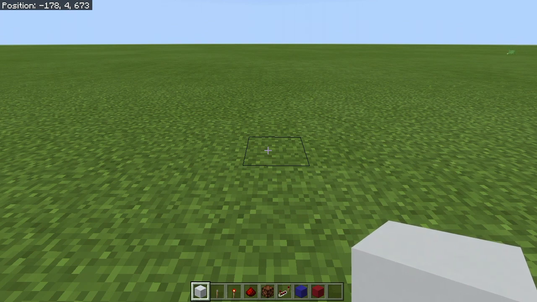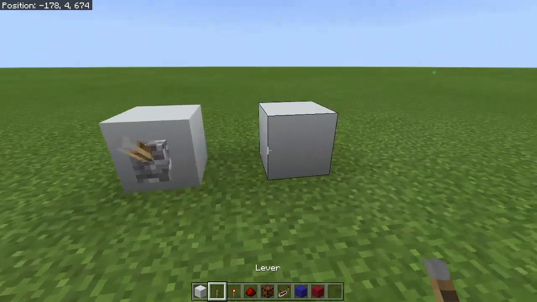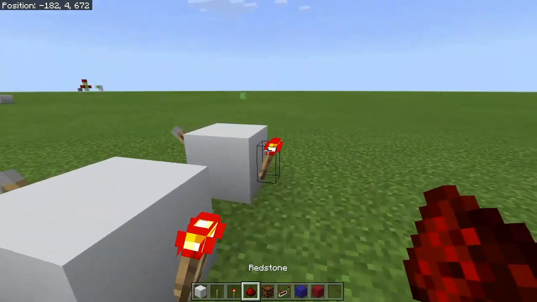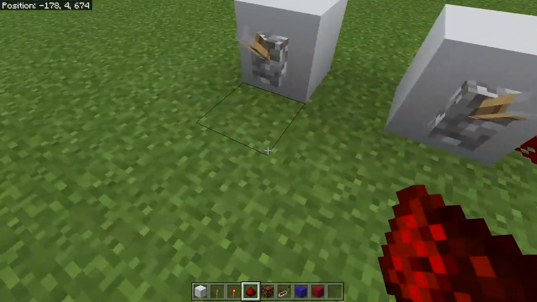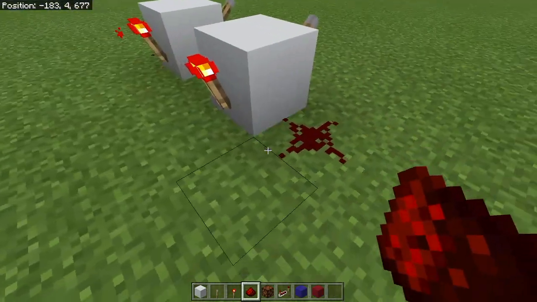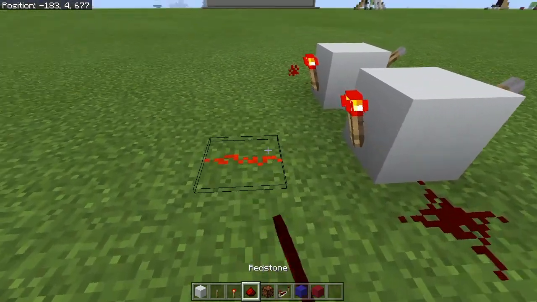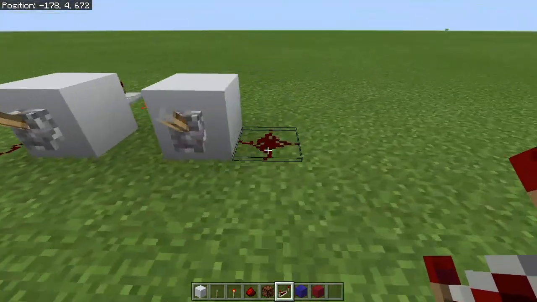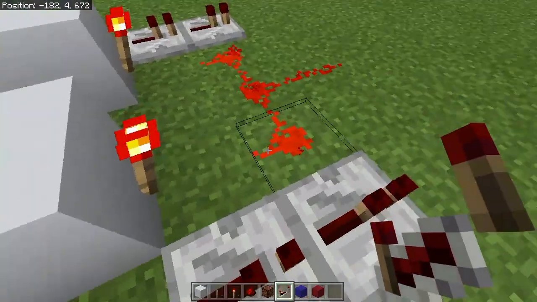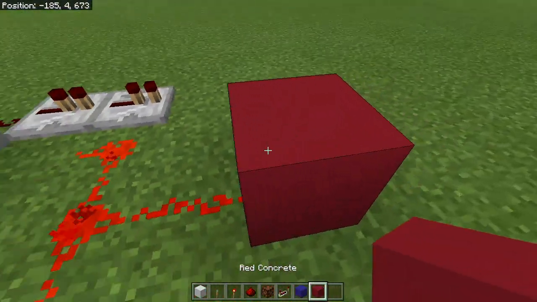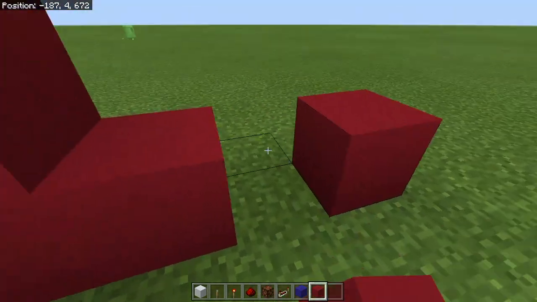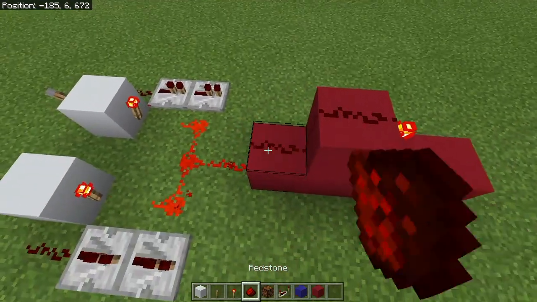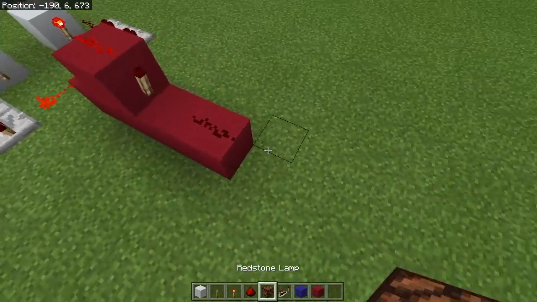This logic gate, all you need to do is have your two inputs with their levers. You need your two redstone torches, which are your outputs for the levers, and then you need your two other outputs for when they're both on. Then all you need is your redstone dust output and your two other outputs using these repeaters, because if you don't, they will connect. Then you simply need to make your first circuit, that's this long, using a redstone torch here, redstone dust, redstone dust, redstone dust, lamp.